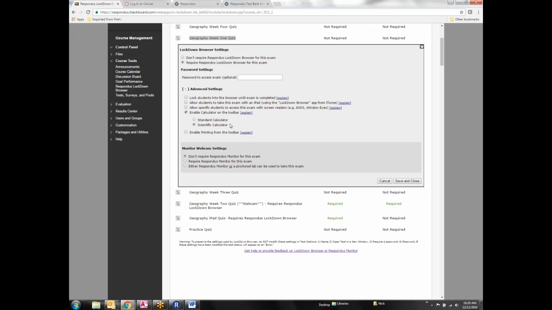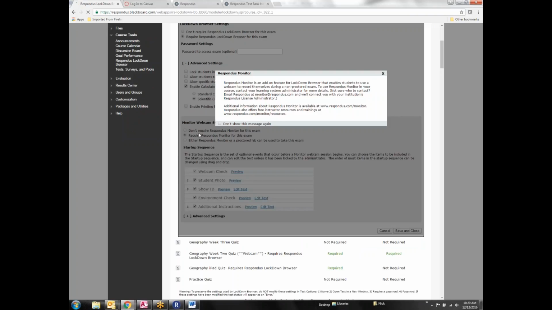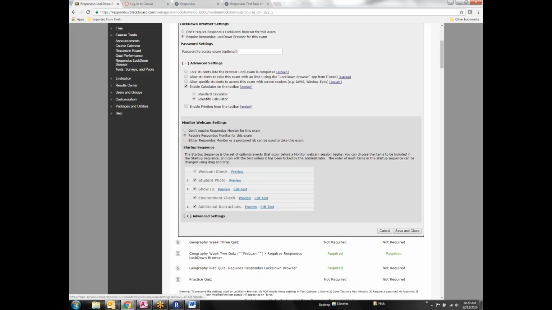However, if you're teaching a fully online course, well, you want those eyes on the student. So you would apply the Monitor webcam settings below. So the first option is you could turn on Monitor for everybody. And now the very first time you use this, a little dialog box pops up and it simply gives you a little bit more explanation of what this thing is. So maybe you're not familiar with it and you're not really sure who to contact and how to use this tool. This is just simply a dialog box to explain where to go, and it gives you some resources to help you get started. So I don't need to see this message again, so I'm just going to exit out.